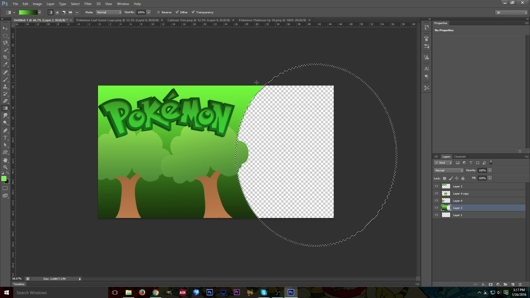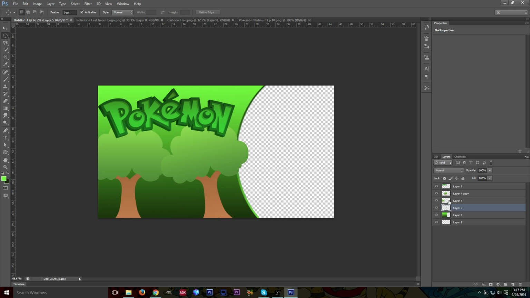So say I want to have the gradient be, I'm going to do the actual gradient in a different layer because I'm not sure if I'm going to be editing the gradient layer that's right here. So I'm going to just quickly do that little gradient layer. There we go. That looks kind of good to me. It's two contrasting colors right there, and that looks good. So I'm going to get the marquee tool again and just click randomly, and there we go. That right there is just the very basics of what this is going to be so far.